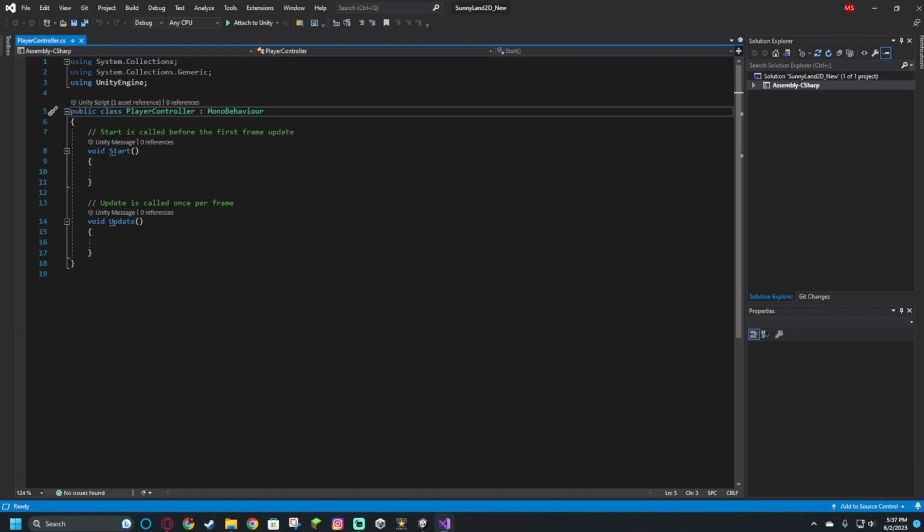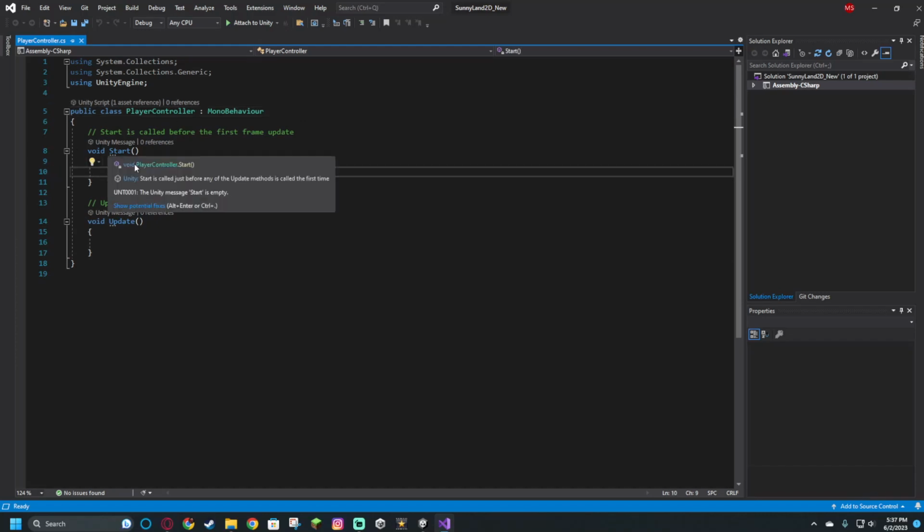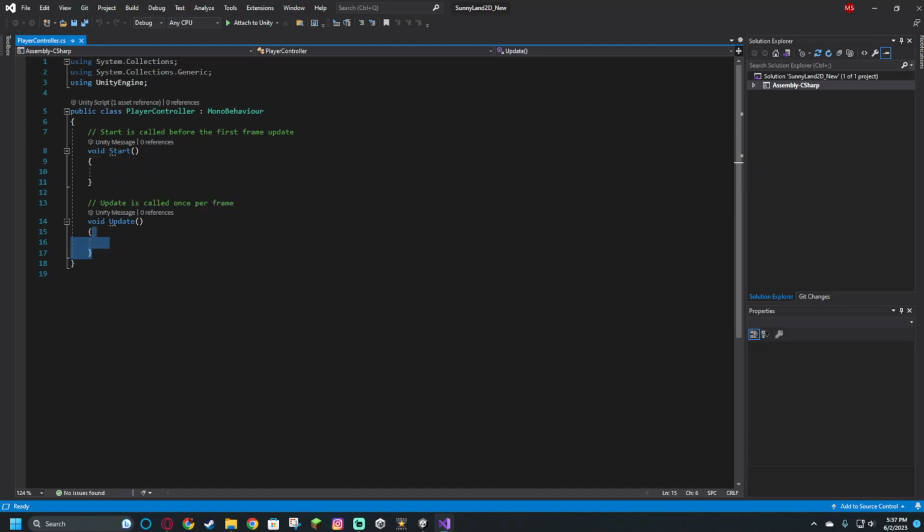So in the script, we should have a void Start and a void Update. And you can see it always gives them a basic description. Start is called before the first frame update. Update is called once per frame. Everything inside these voids is considered part of the void's function if it's inside these brackets. You can even close and open them right here to see if it's part of the Update or Start function. If you don't know, void refers to a function that will not return any variables unless you add a return call to the function.